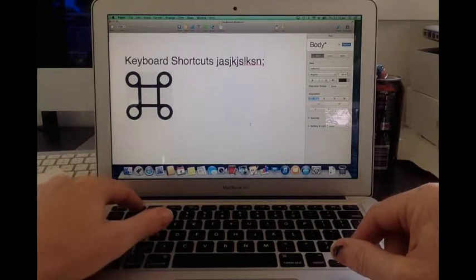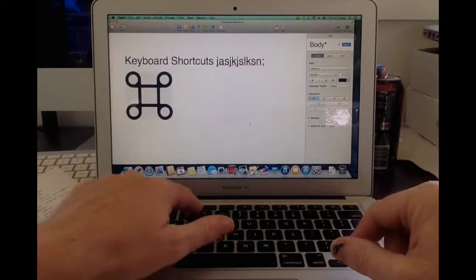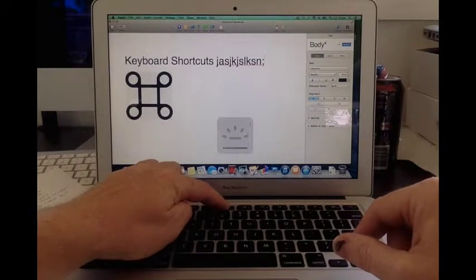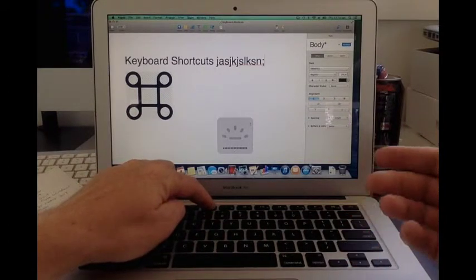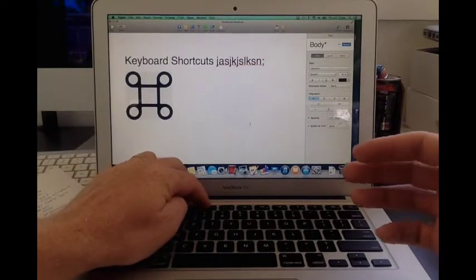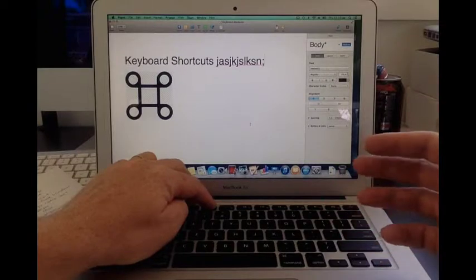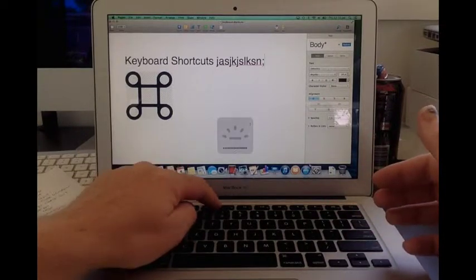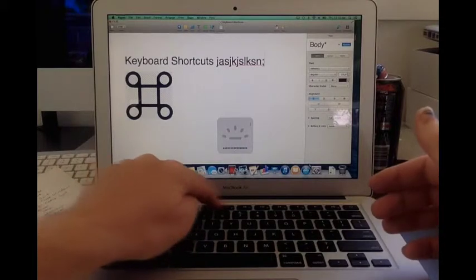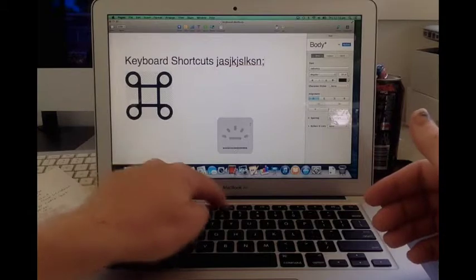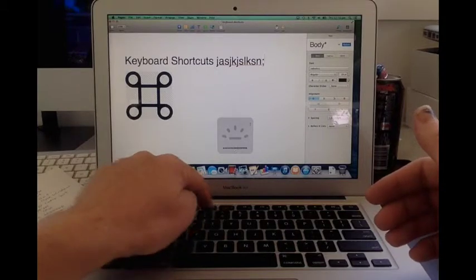Then that's F1 and F2. If you go across to F5 and F6, it kind of looks like brightness, but what it actually is, it's the keyboard's keys themselves. They will light up so that the letters are seen in the dark. Very handy if you're working in a dull or dark environment. So much so that right now, because I've got lights in the room, it won't allow me to put the keys on. But that's how you go up and down with the brightness of the keys.